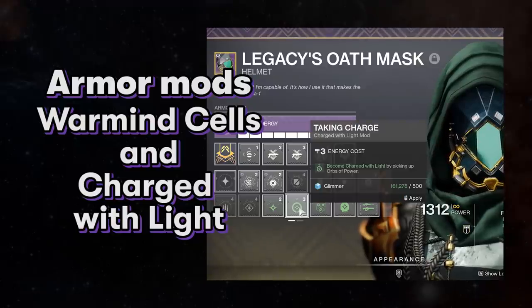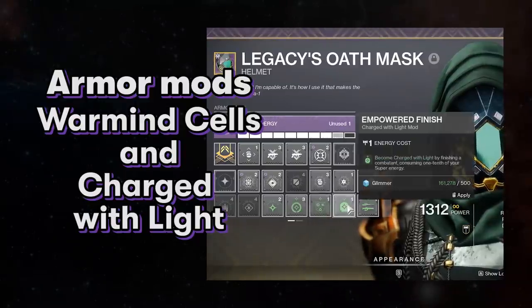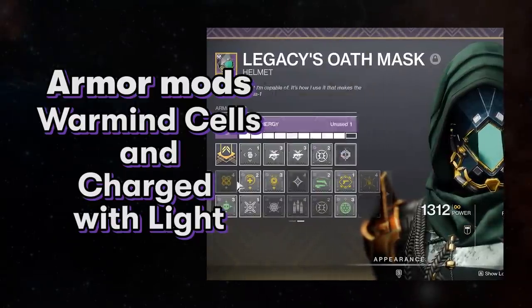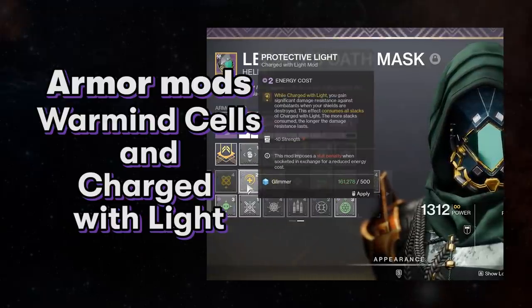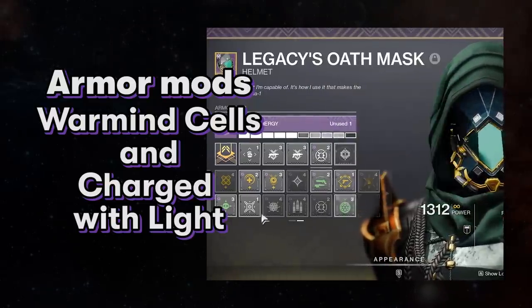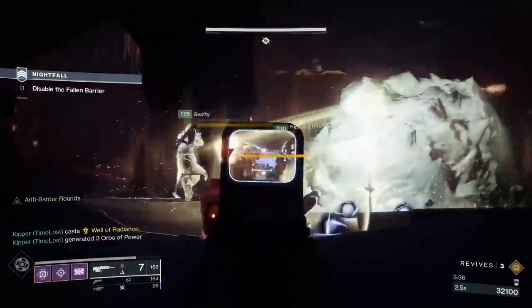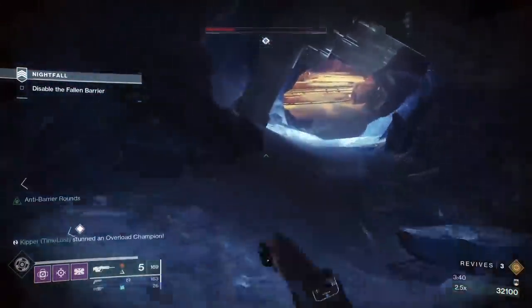Charged with Light and Warmind Cell armor mods remain top tier options. No shock there. I usually really like Warmind's protection and protective light for GMs, kind of a hybrid build there. But you could go full on charged with light or full on Warmind armor mods, whatever you prefer. I go with my defensive GM playstyle, but hey, blowing up the room with fiery Warmind cell death is always fun.